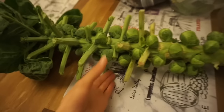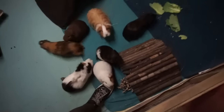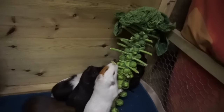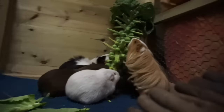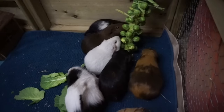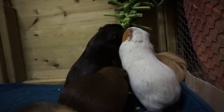And it's got the leaves on it as well. But it is massive. Need more hands. I'm going to have to do two trips because I've got all of that as well, and the water filter. This is crazy. I'm being attacked by guinea pigs. Aww. There we go. What do you think of that? Oh, it's like a little tree. That's actually so cute. Oh, they love it. There you go.